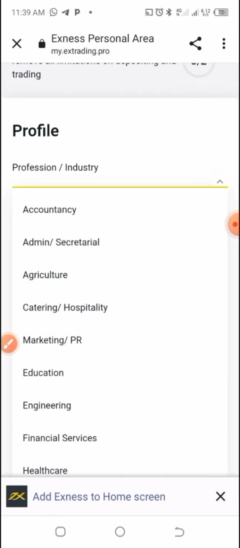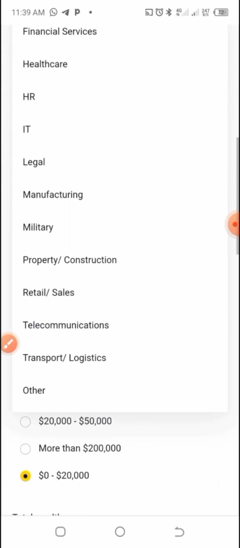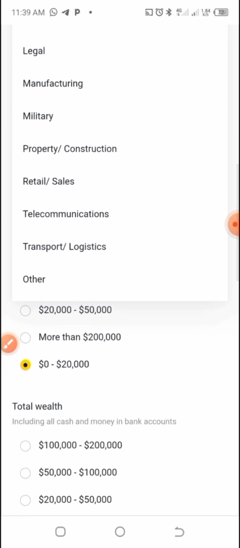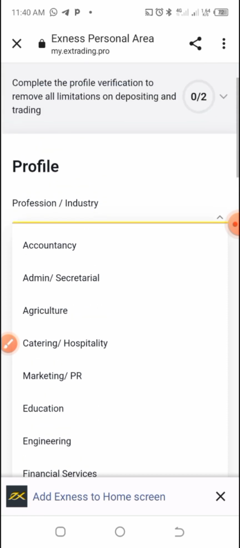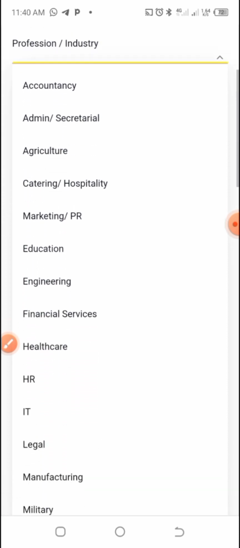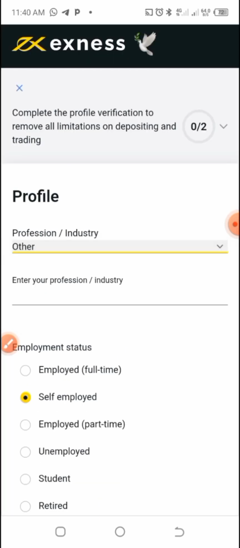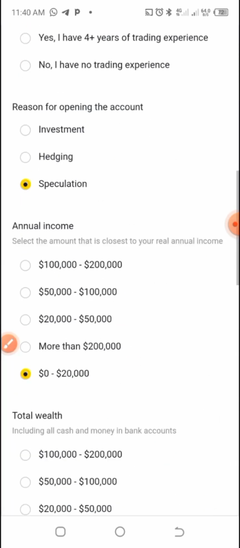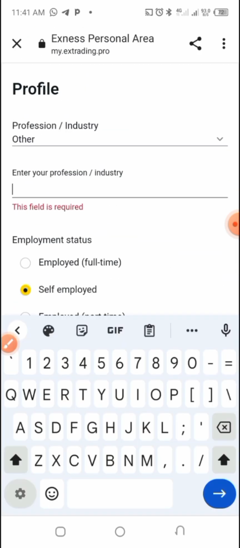Let me see, there is a field forgotten. Professional industry. You can choose one of these. You can choose other if it is not among them, but let me go with other. So check well if you have forgotten any before you hit continue. Here I forgot to include my professional industry.